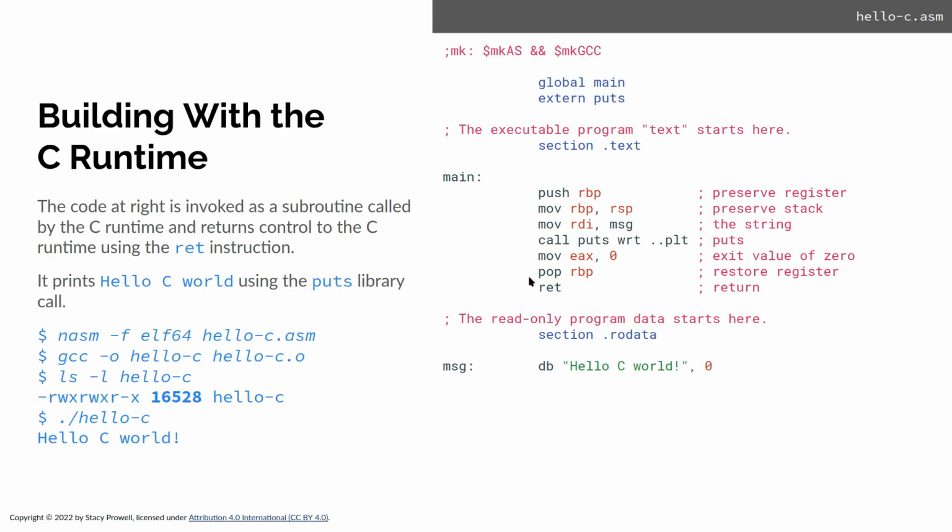Here is basically the same code, but now we're going to use the C runtime. And so you see immediately one important difference is main. We have a main function here for the C runtime to go and call. It wants you to have a main function, and we provide it with one. You'll also notice there's this extern puts. We want to use something out of the C libraries, mainly puts, and we have to declare it, just like you would have to declare a function extern or something else in C.